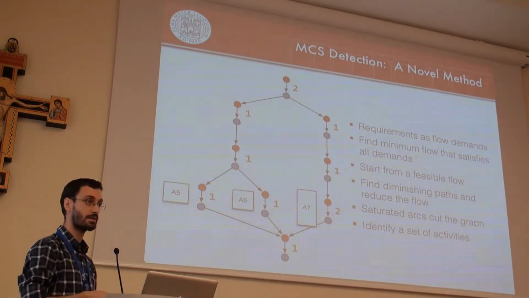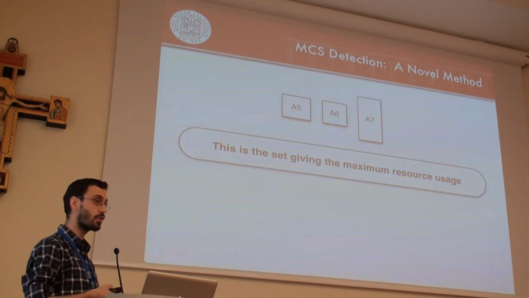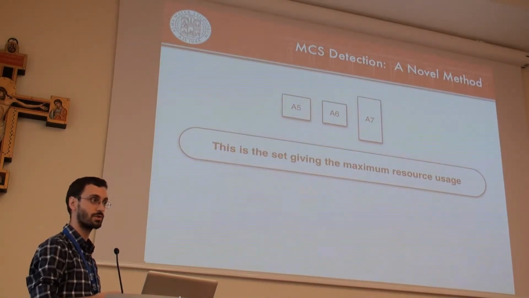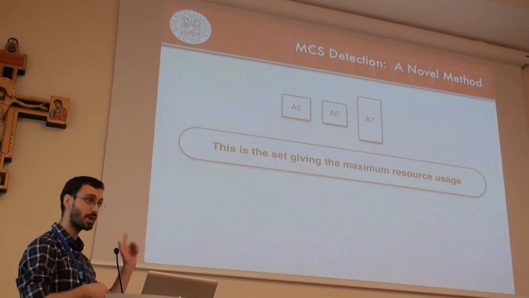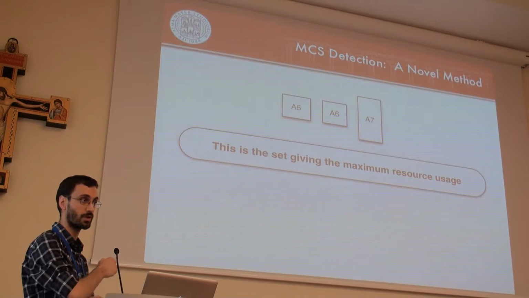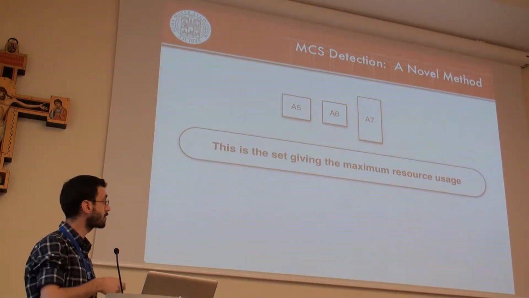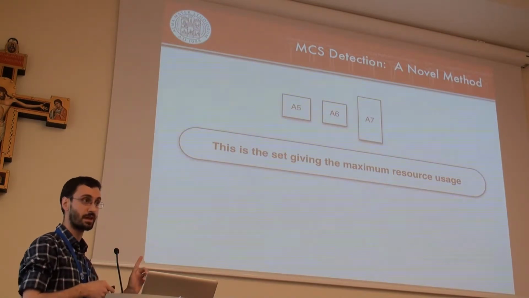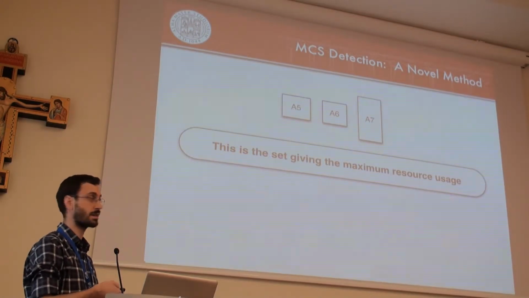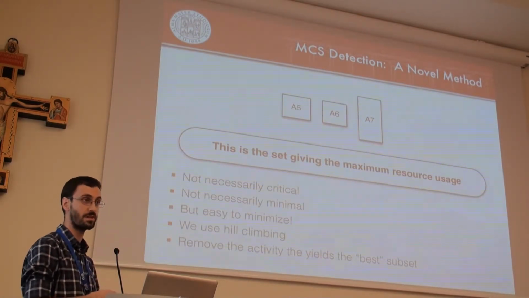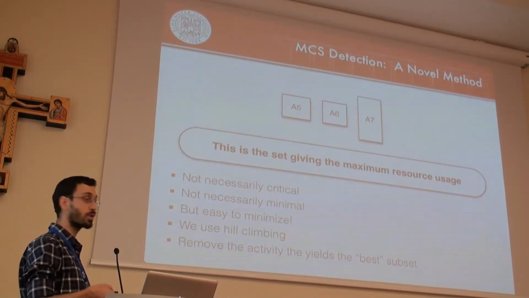Okay, the nice part is that it can be proved that this subset of activities is the subset causing the maximum possible resource usage, obviously taking into account the precedence relations. Now we can get this very efficiently using the algorithm I told you before. So now there are two possibilities. Either this maximum resource usage does not exceed the capacity, in which case we are done, we have a solution, or it does exceed the capacity, in which case we have a critical set, not necessarily minimal, and we still need to minimize it. We can use enumeration, of course, as before, but we can also do something simpler.